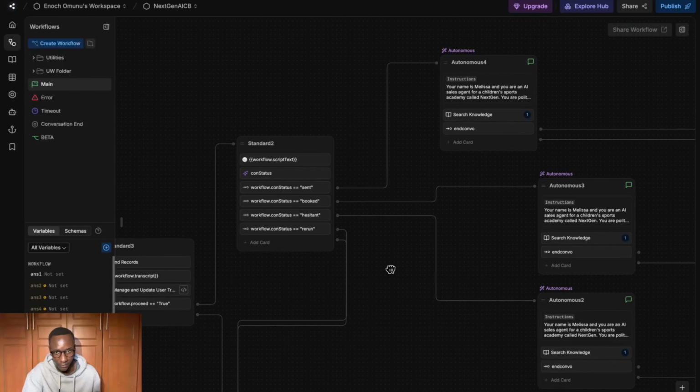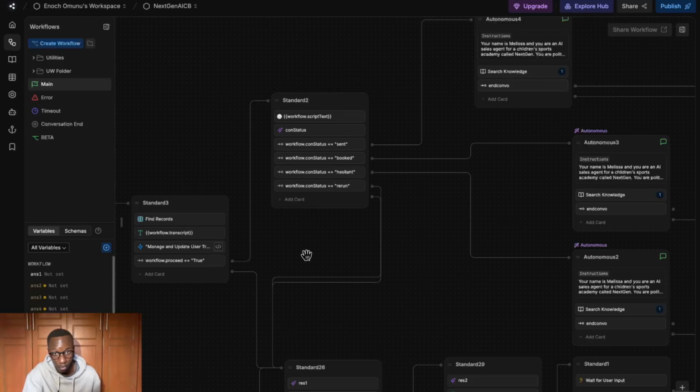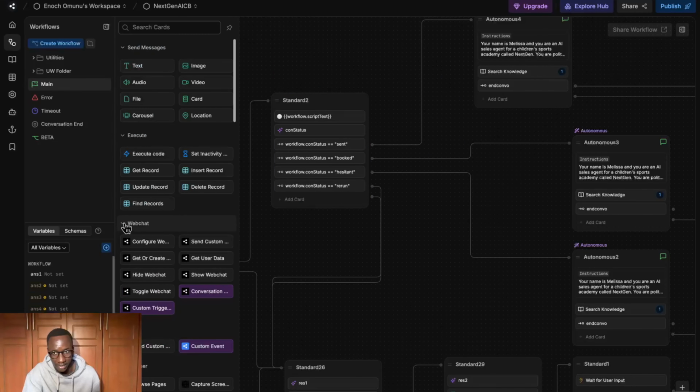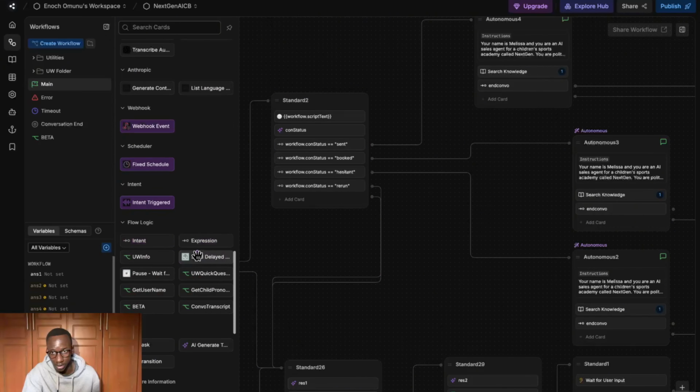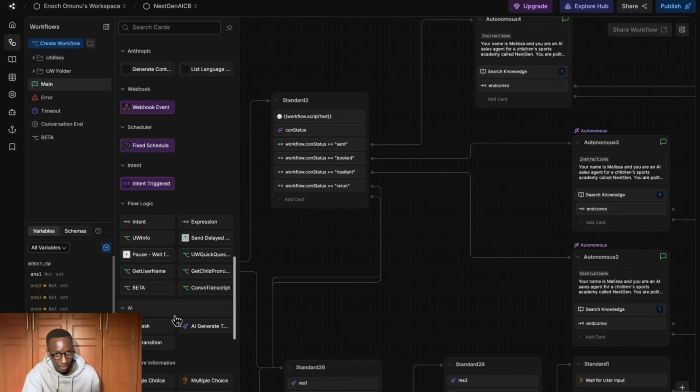So coming back up here, you can see this card over here. What it does is it analyzes the transcript that was extracted here and sends users to the appropriate place. If we open it, you'll see that it's also one of those categorizing cards, and you might ask yourself, why am I using these AI tasks to categorize messages when really I could be using these AI transitions instead? It's basically the same thing. Why do I use AI tasks?